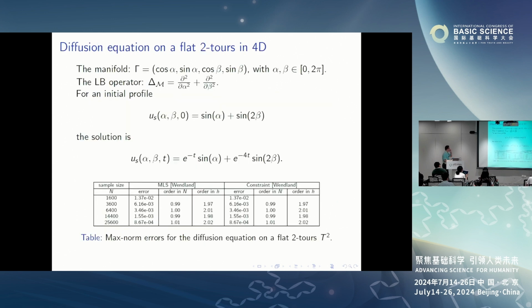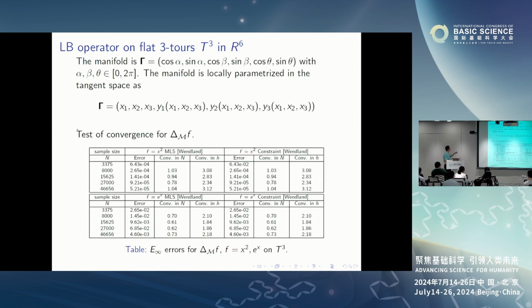Okay, so here we just try to use our method to solve some problems. This is the heat equation on a flat 2-torus in 4D, which means it's equivalent to solving a heat equation in 2D. And what I want to say is, you see the order of convergence is 2, because I'm solving the heat equation and I only use second order polynomial approximation. Due to our superconvergence theorem, it predicts second order. You see it's second order. And we can see the flat 3-torus in this, and the convergence is still the same.